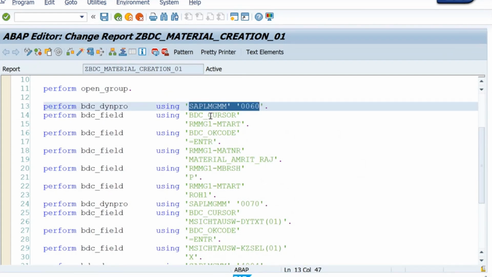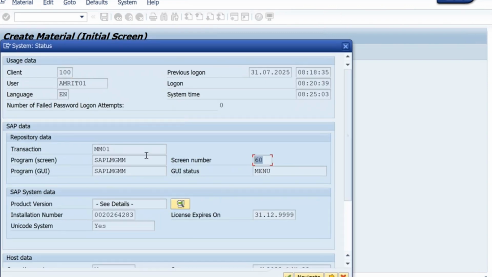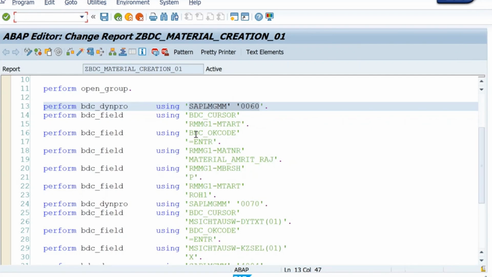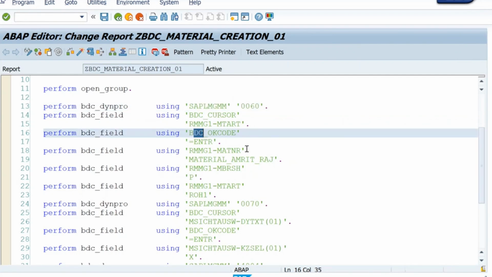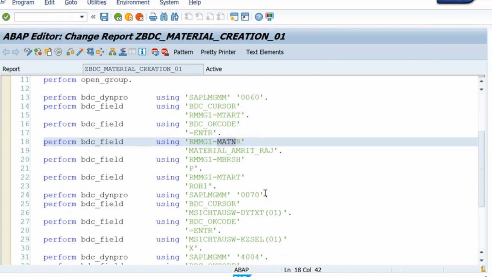Screen 60, we are at screen 60. So if you go to MM01, slash O MM01, you can check the screen here under system status. What is the screen number? Right? 60. On the 60, we passed the material number, industry sector, material type, and I pressed enter. It took me to screen 70.